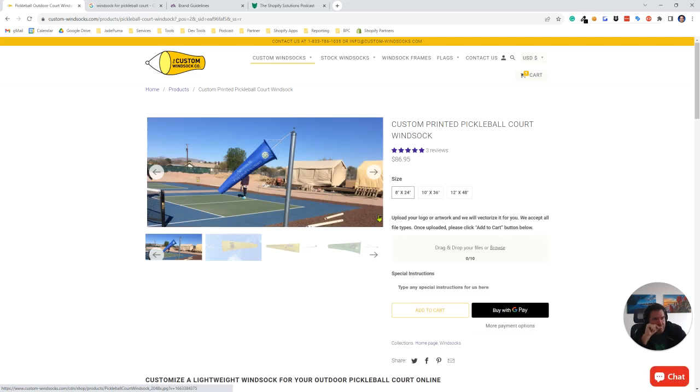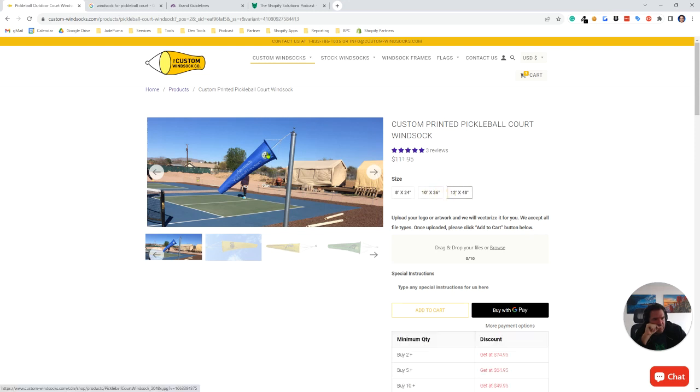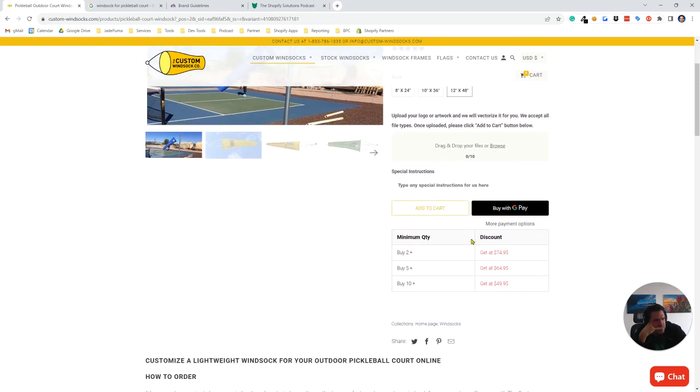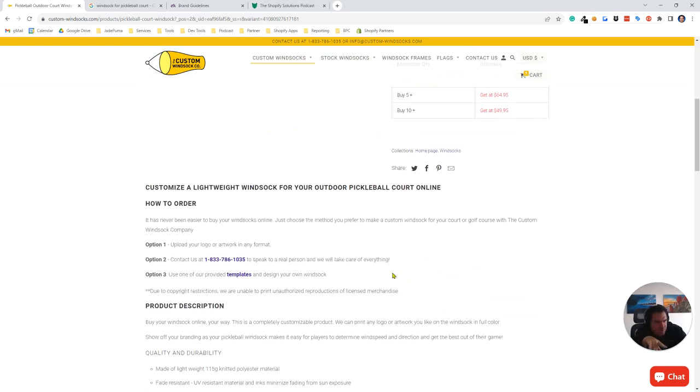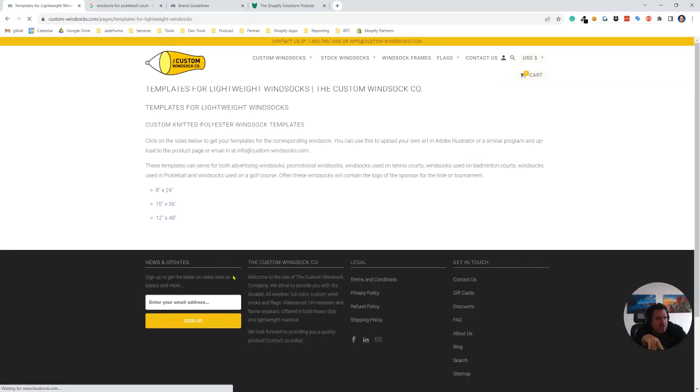So here, are we not picking color? We pick size. Are we not picking an image that goes with the words, or are they expected to do that? And then, there are no instructions here on how to personalize this product. Let me see if I'm wrong in that. Oh, so yeah, you do have templates. Let's see what those look like.